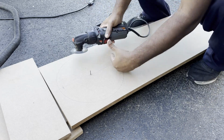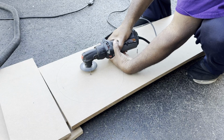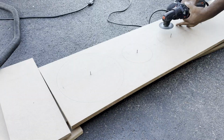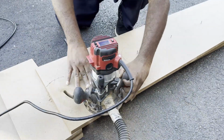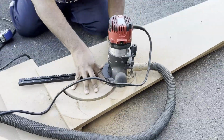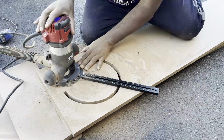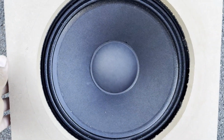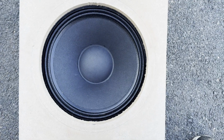I have to use my metal cutting bit to cut the wood tips off, otherwise the router won't be able to fit over the top. So that's what I was explaining earlier about having to cut the tops off. Clean fit. Yeah, it works. Clean fit, perfect measurement.